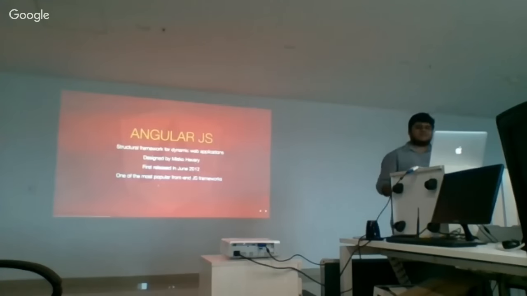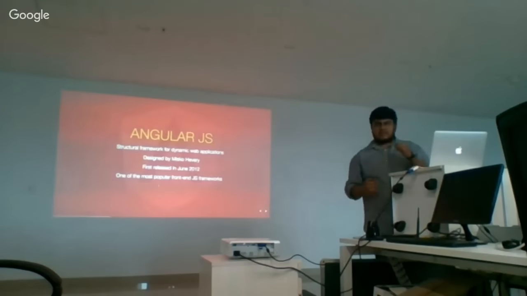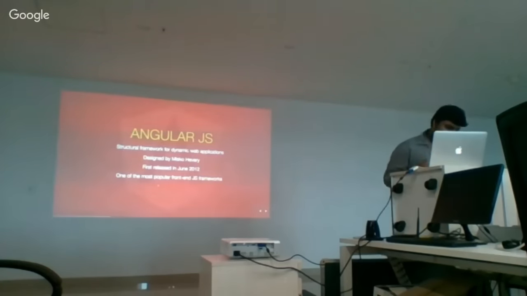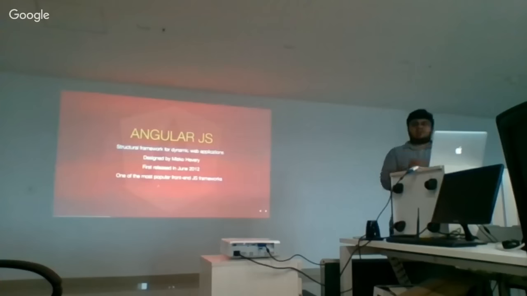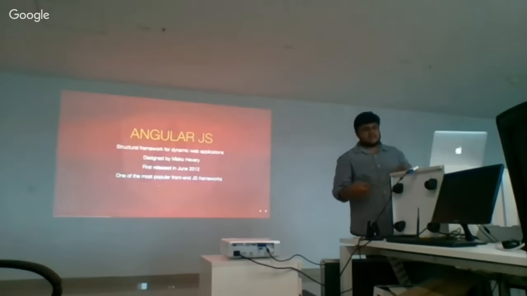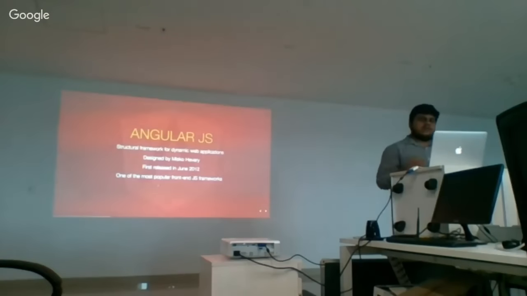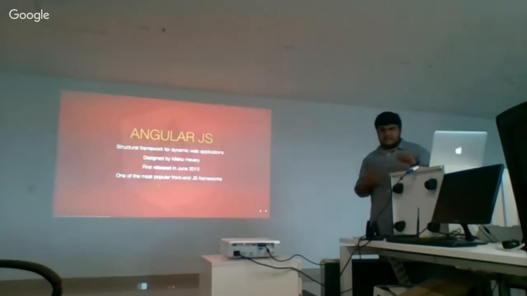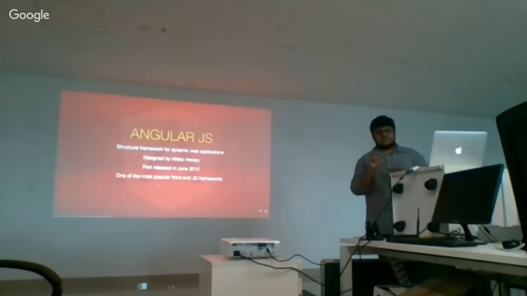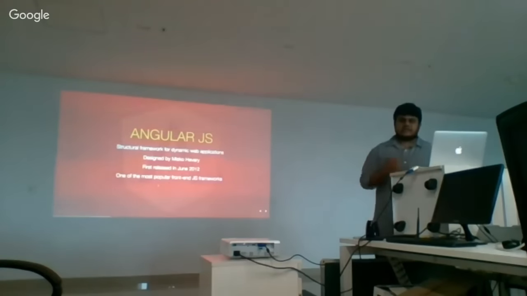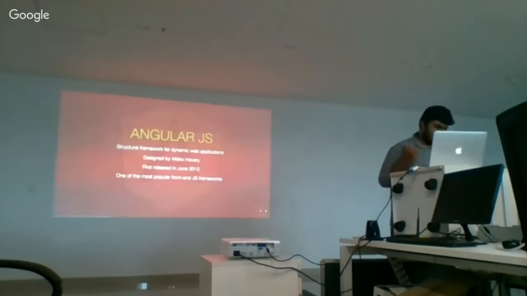And then it uses a declarative coding style. What this style is, we'll see in the coming slides. And then it has directives. Because of directives, your application development becomes easy. You can develop large-scale applications very easily. And then you have fast development times. The same logic applies: because you have a modular approach, we can develop applications very fast. And the best thing about AngularJS is it follows the MVC framework. MVC stands for Model View Controller. What it is and how it works, we're going to see in the coming slides.